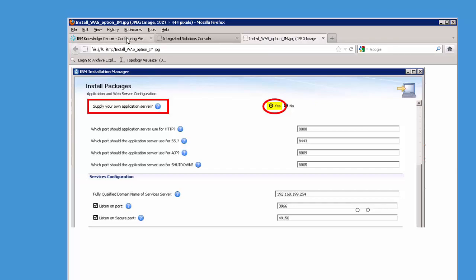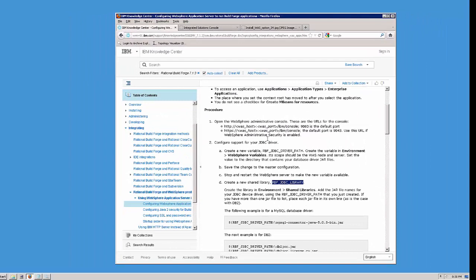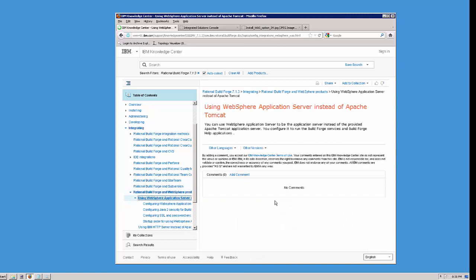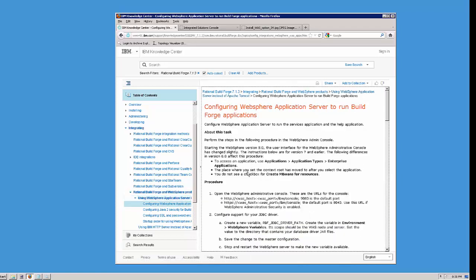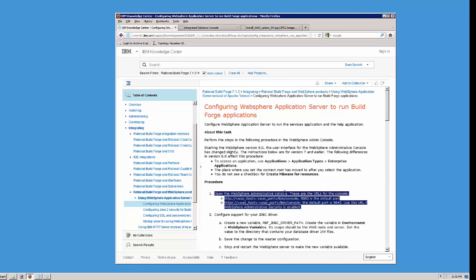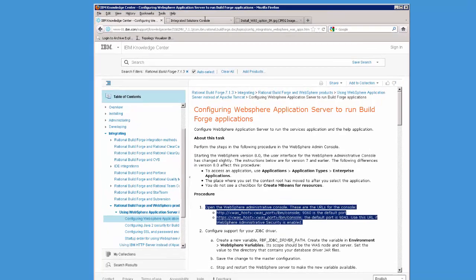The steps to configure WAS are quite nicely documented in the documentation center under integrating BuildForge and WebSphere using WebSphere application server, and it's the first link there. So the first step is to open the console, and once you've got the console open, we're going to configure the JDBC driver settings.